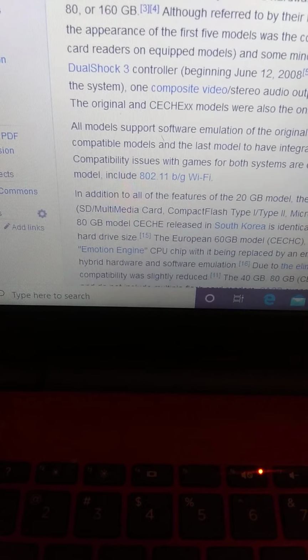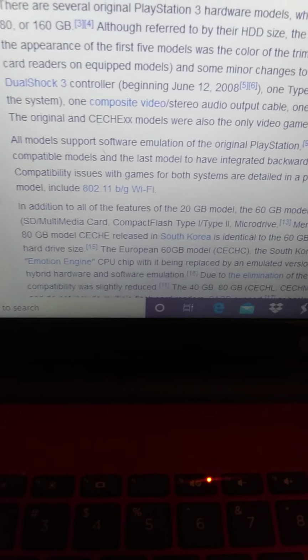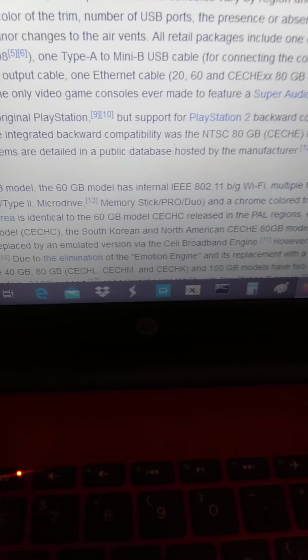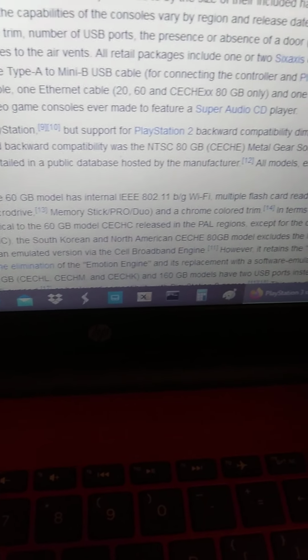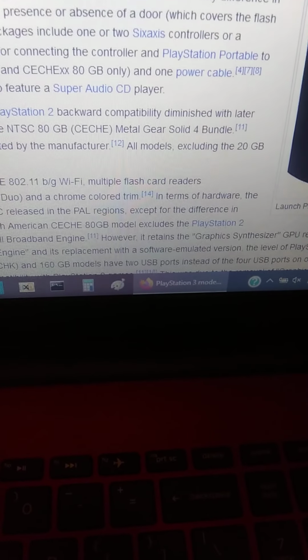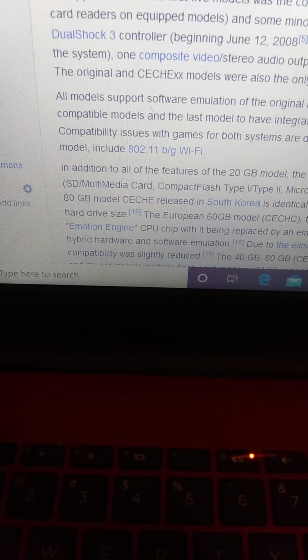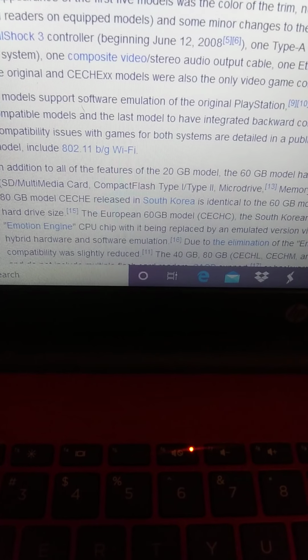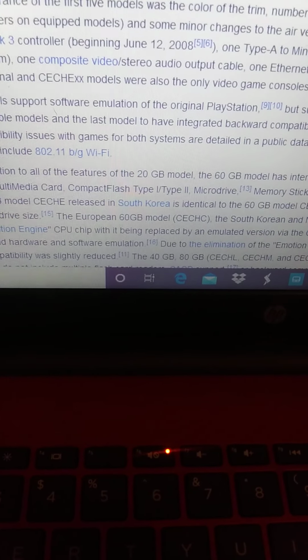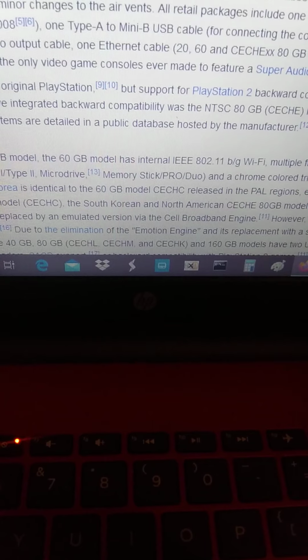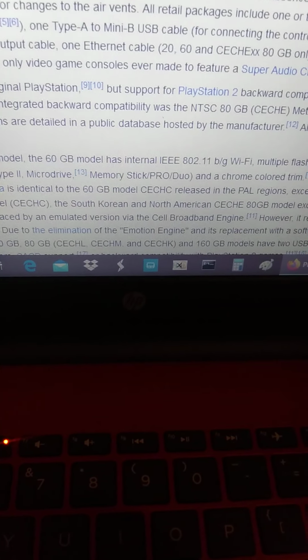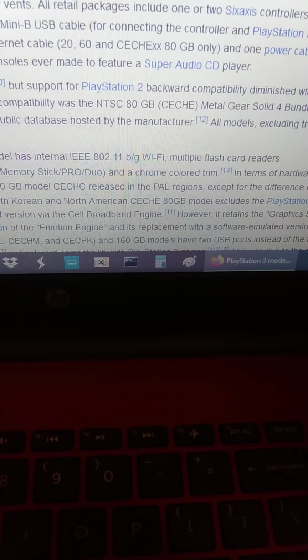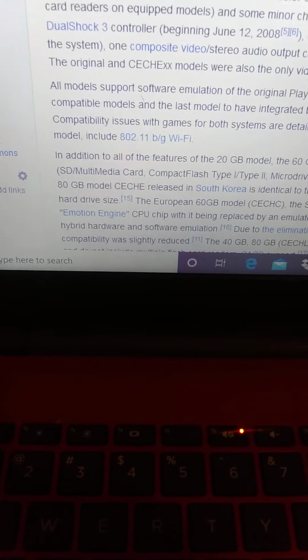Multiple flash card readers: SD, multimedia card, CompactFlash type 1, type 2, Microdrive, Memory Stick Pro Duo, and a chrome colored trim. In terms of hardware, the 80 gigabyte model CECHE released in South Korea is identical to the 60 gigabyte CECHC released in the PAL regions, except for the difference in hard drive size.